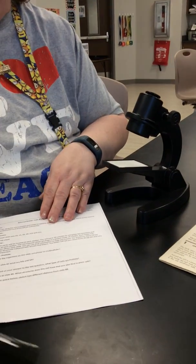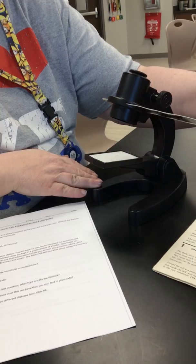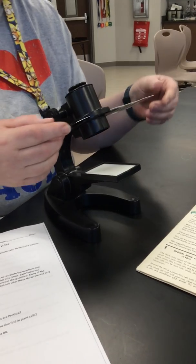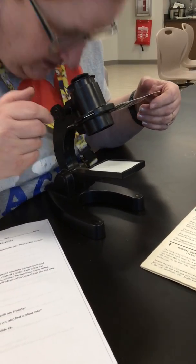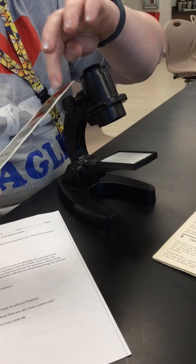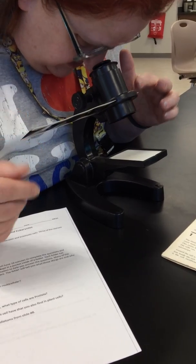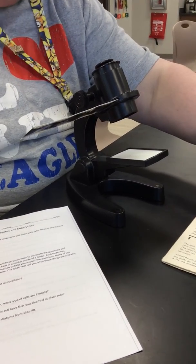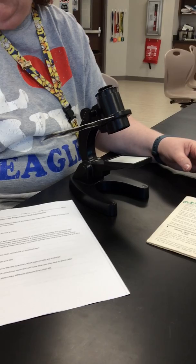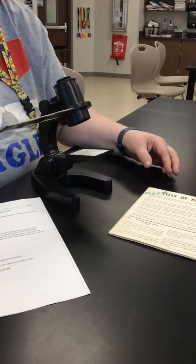These are really easy to load up — you just take the slide and slip it in one edge. The reflective surface here reflects enough light in, and then you have an adjuster. I've got mine in upside down because all the letters are upside down, so if that happens just take it out — there's an arrow which shows you which way to slide it in. Then you can see; I look and there's a bunch of letters on slide one, which was my onion skin. Whichever slide you're supposed to look at will be in your instructions, and sometimes you look at all of the pictures on the slide, so just follow your instructions.